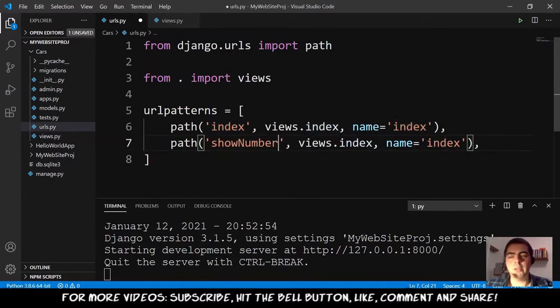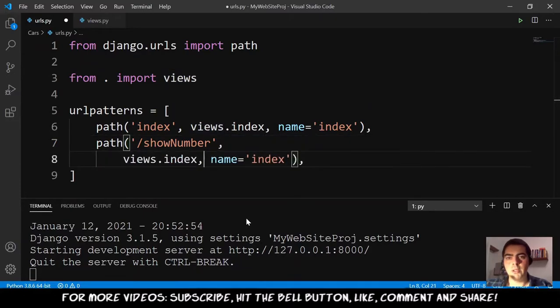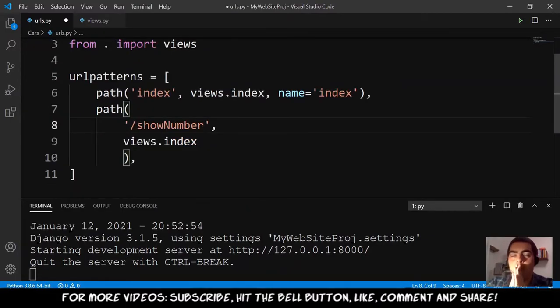The path for this is show number, and before this we will actually have a number. Let me put this in the next line and remove the name of this. The name is important in this path, but at this stage of the tutorial, the name is not important. Don't worry about that for now. But the name is very important.